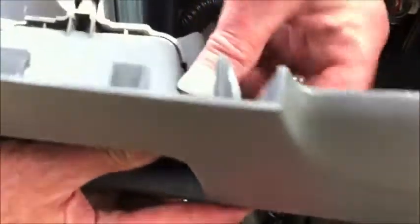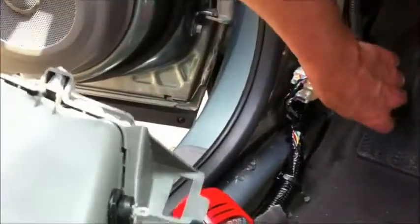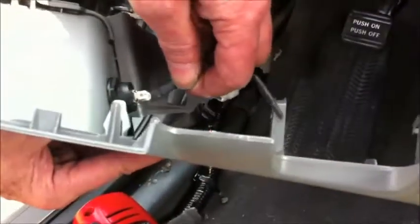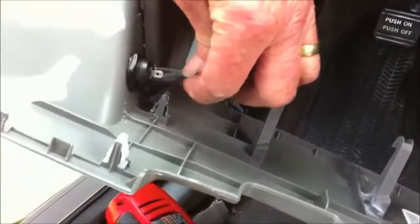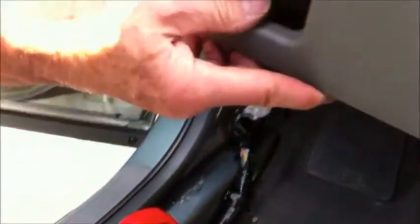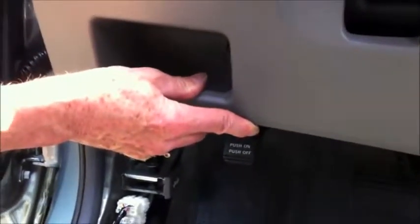So now we'll put the nut back on the back, and since it's a very hard knurled nut, it does not need any tools. And then we're going to take the two wire connectors and put them back onto the switch, and once they're on the switch, we're ready to reinstall the panel. So we'll reinstall the panel, and then you'll see the finished work.